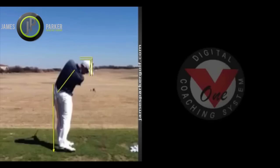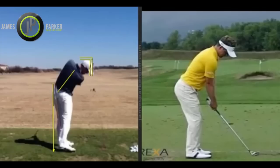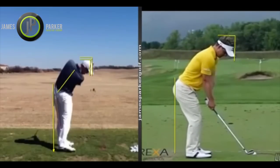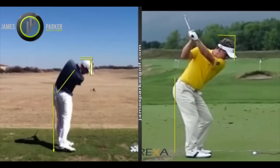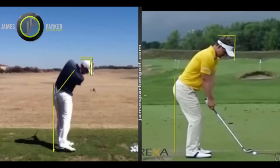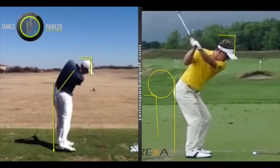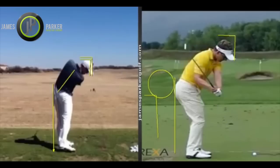If we pull up a pro swing — I'm going to go to Luke Donald — you can see that in his golf swing his backside stays against the line, stays against the wall if you like. This is generally called the wall drill. You want to swing feeling like your backside is touching the wall. What I've often done in the studio is put a little chair there with a pilates ball resting on it, and when you're swinging you've got to keep your backside resting against that ball. You can see Luke does a great job there, keeps his head in that little box through the shot.